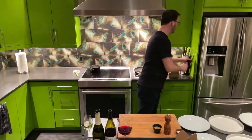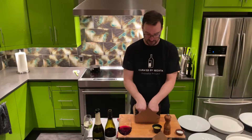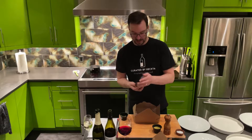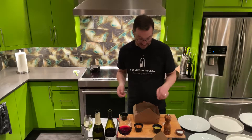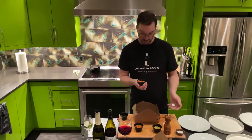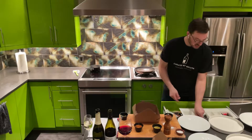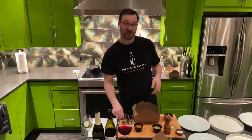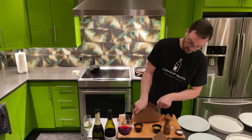Let's go ahead and get started plating our appetizer. This one is really simple to do. We've got some cornichon, some sea buckthorn and apple mostarda, and some homemade pickles, so we'll need a couple of spoons. You can put it on one big plate and share, or plate it up individually, which I'm going to do tonight.